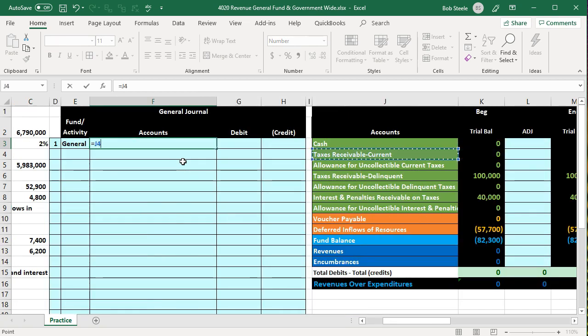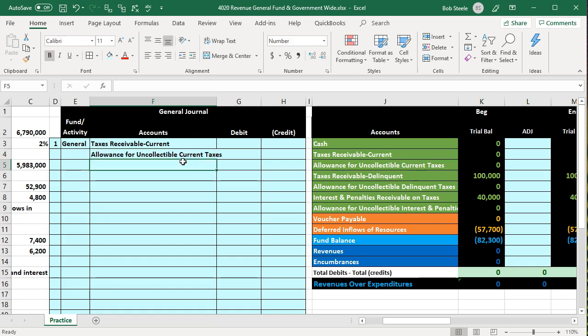And this would seem normal if we were to compare this to normal accrual accounting. We could think of it as sending out an invoice. We got an increase in the receivable. The other side's going to be revenue. But there's going to be part of it that will be uncollectible. We're going to calculate that now, 2% of it. So we're going to say, all right, 2% is uncollectible. That's going to go into the allowance account.